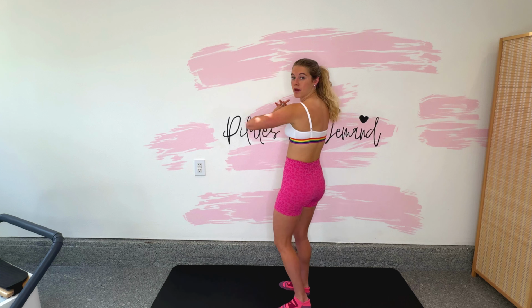Okay, so a lot of that could have felt like a little bit of extension. These movements we just did with the wall are also super awesome for your posture. We did a lot of opening up. So I just want to do one short stretch here for the shoulder blades because we really opened the front of the chest. Let's now open the back of those shoulders.